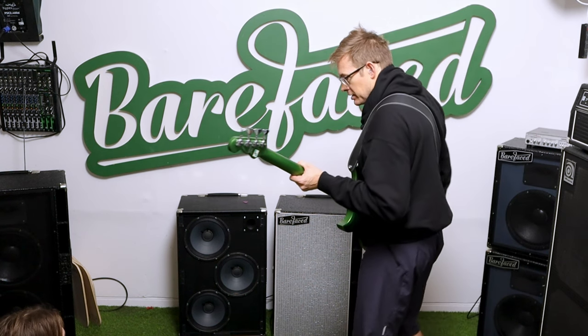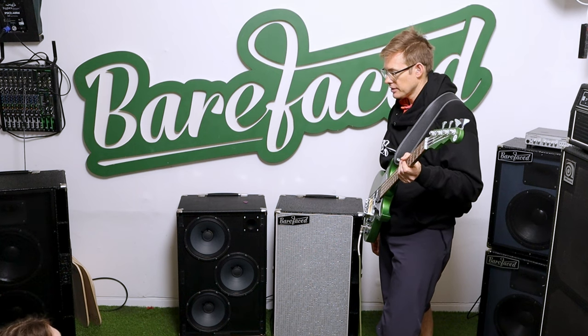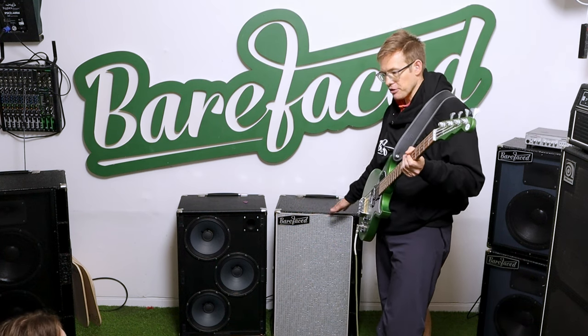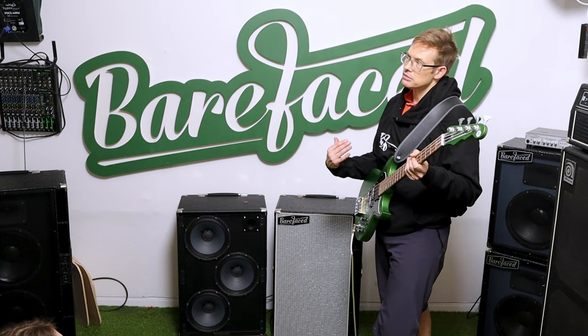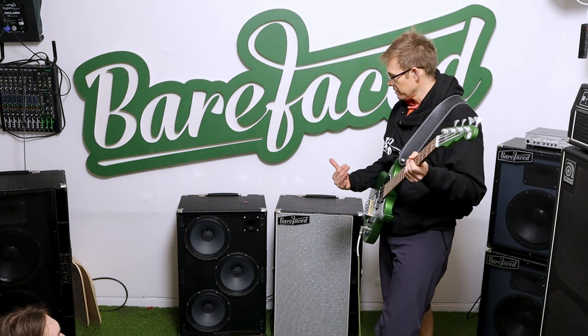When you were slapping, I felt like the 10-inch drivers were doing a better job of creating that. I think they naturally give you a bit of that slappy sort of scoop. Yeah. Because this lets everything through. I think you can totally EQ that. Personally, I quite like slap sounds that are quite present and gnarly through the mids. Yeah. So I would lean that way.